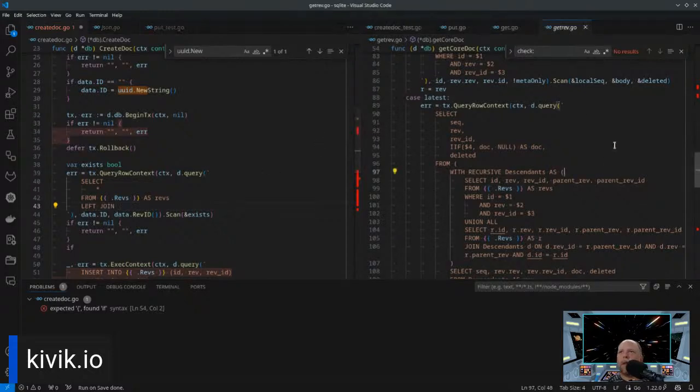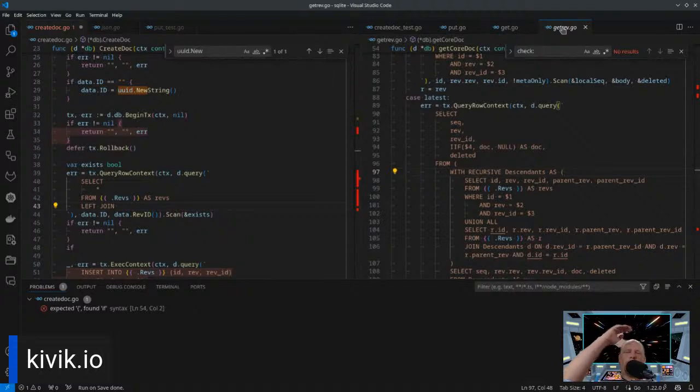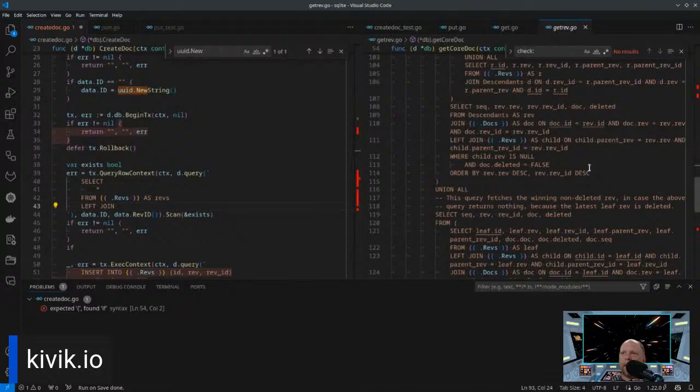Let me think. The revs table has the parent-child relationship between documents, so I need to select only the leaf revisions. I've done this 1,000 times. I just have to remember how it's done exactly. Here, this is how it's done.